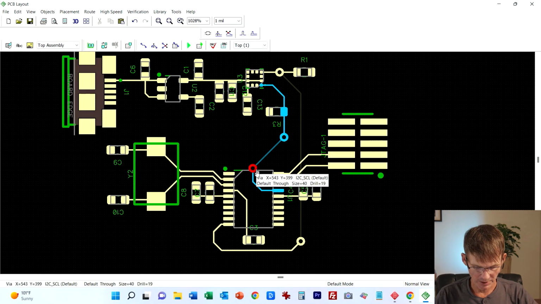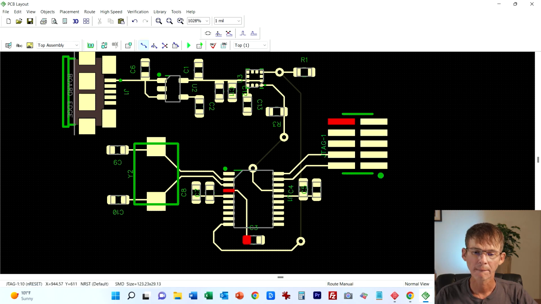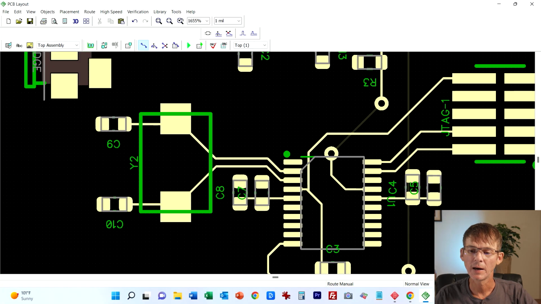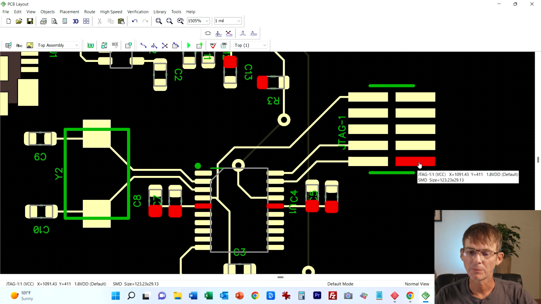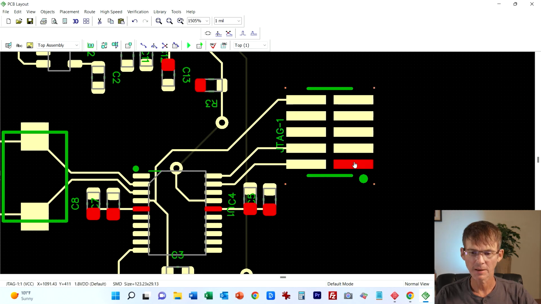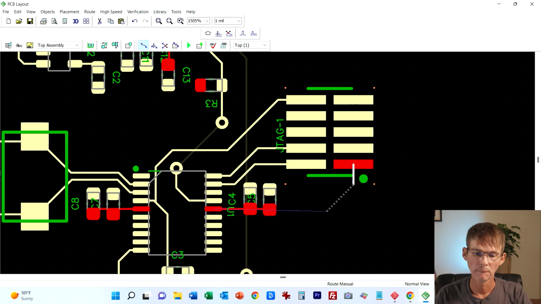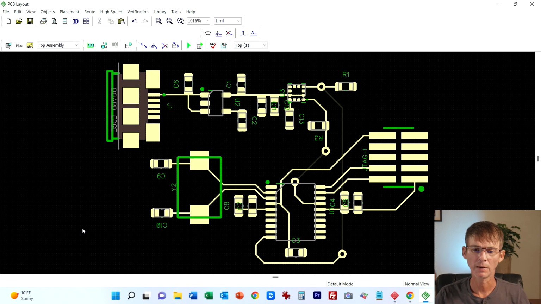So the reset pin is going to be pin 10. It's tied to that line. Okay. And now we just have this, the input supply for the programming connector. And I think I'm going to just probably short that over here to the capacitors, and then we can just kind of connect everything up together. Okay, I think we have all of the connections.